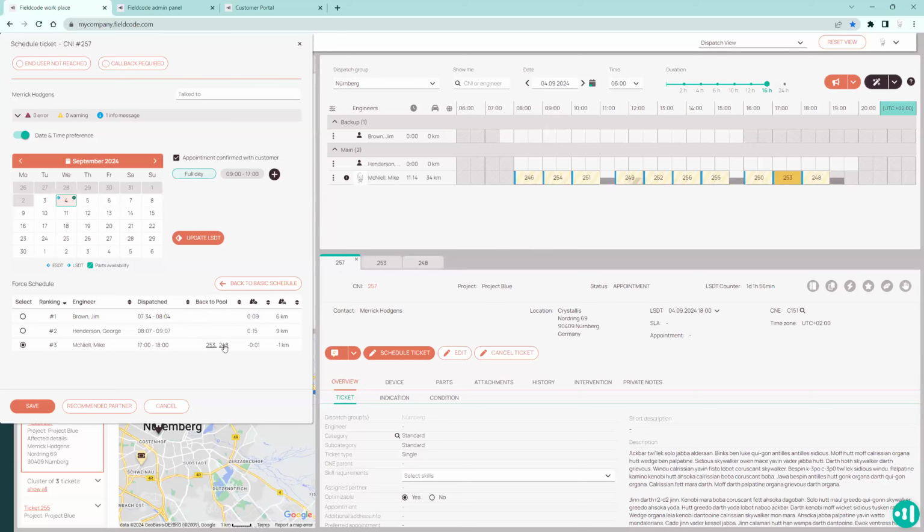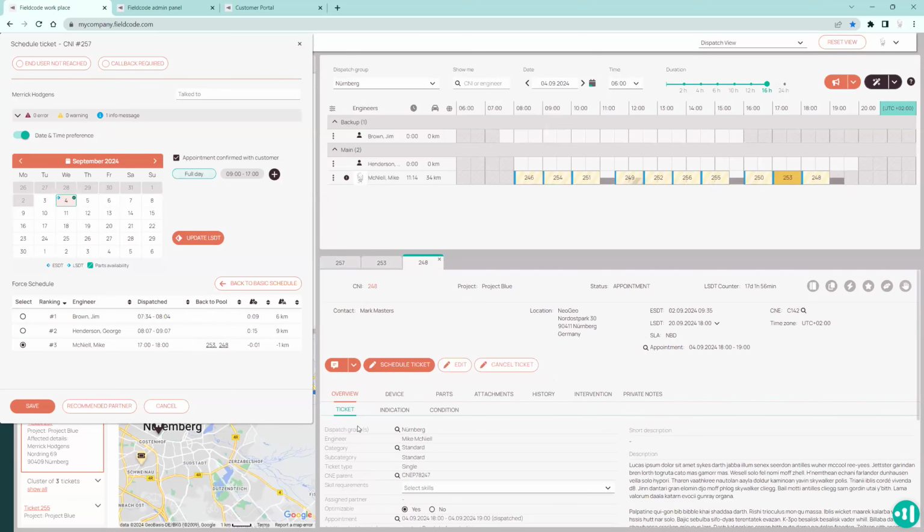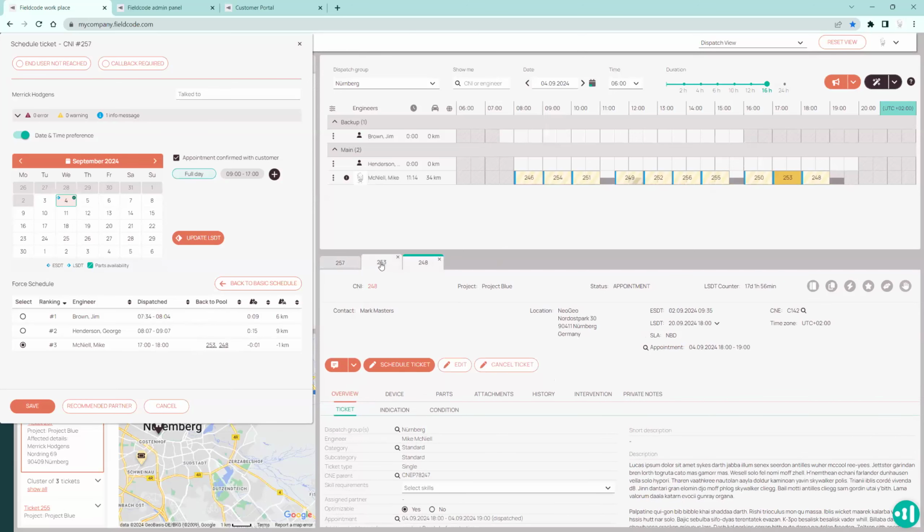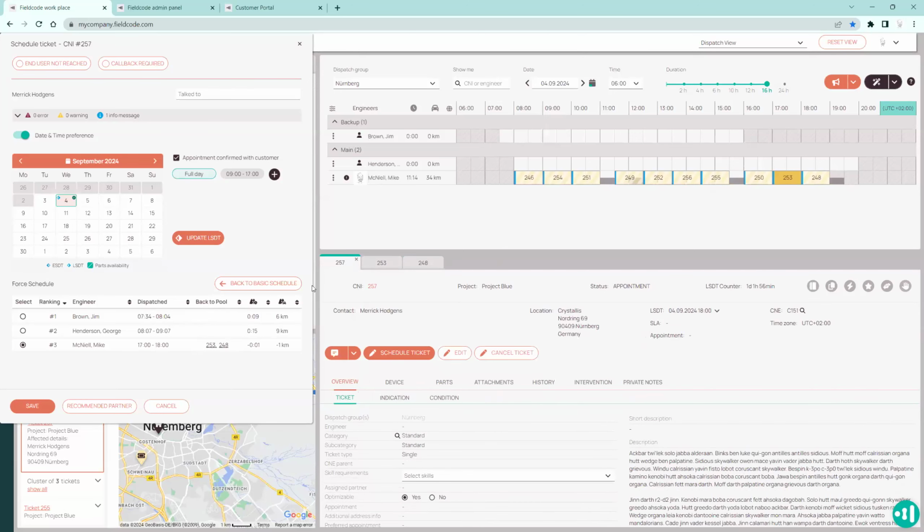So you simply can click on these ones. There could be multiple ones in there. So you can click on it so you can then compare which one you feel comfortable with removing, or rather, which one you feel comfortable with replacing with the new one here. These here are referring to the drive time and the drive distance. So in this case, it's relatively small. It's 1 second less driving and less than 1 kilometer driving.